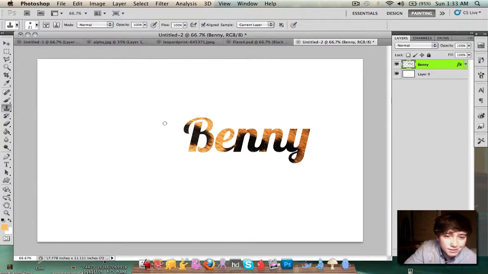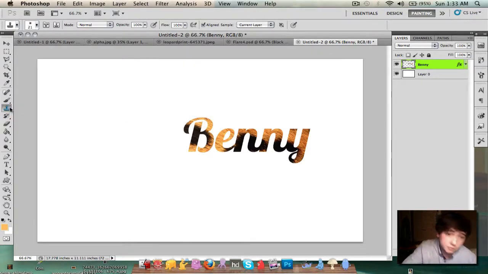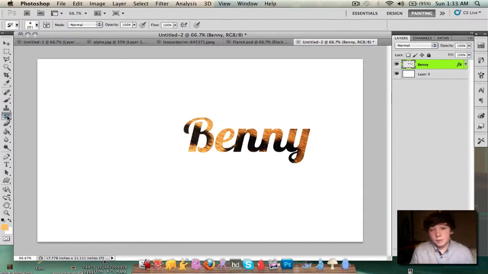Here is a stamp tool, which I don't use, and I don't even really know what it does, to tell you the truth. In Photoshop, by the way, there are a lot of things, and a lot of useless things, so if I say I don't know something, I'm just telling you the truth, and it's probably not that important. This is the history brush. This just gets rid of brushes. Actually, I don't even know what that does, to tell you the truth. So you won't use that button anyways.